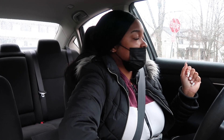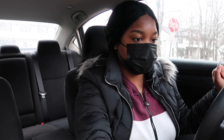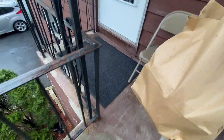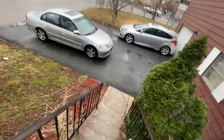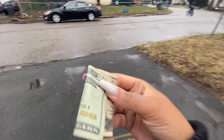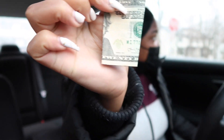Just made it to my customer's house — I believe this is a townhouse. They told me doors are on the left side, so I'm placing it on the chair I see there. This is a contactless delivery, taking a picture and ringing the bell. Oh my gosh — yo, shawty really gave me a $20 cash tip! This is my second $20 cash tip from a customer — like, what?!